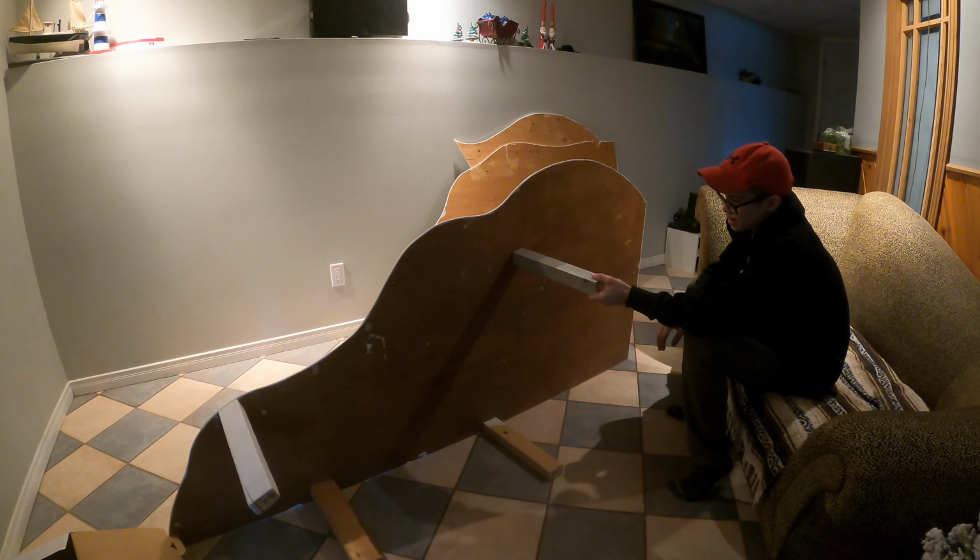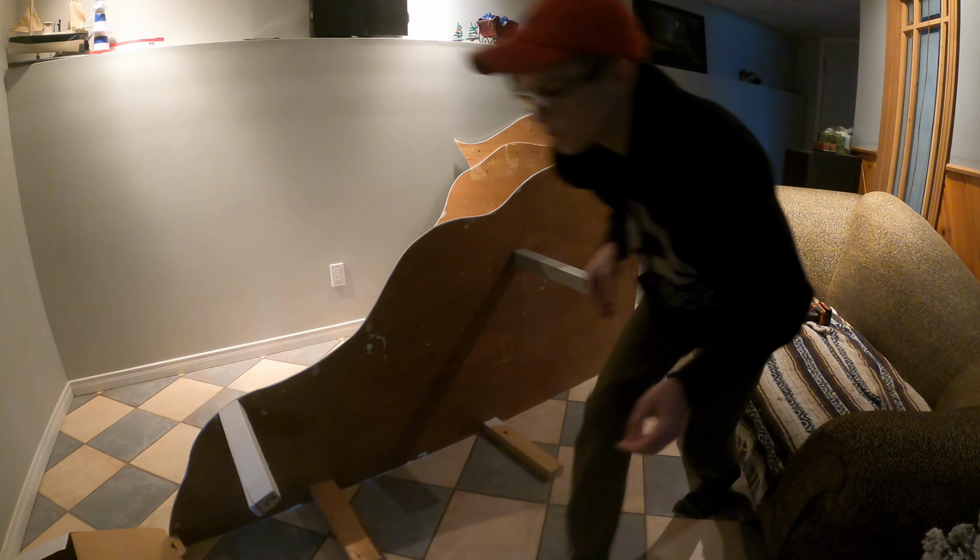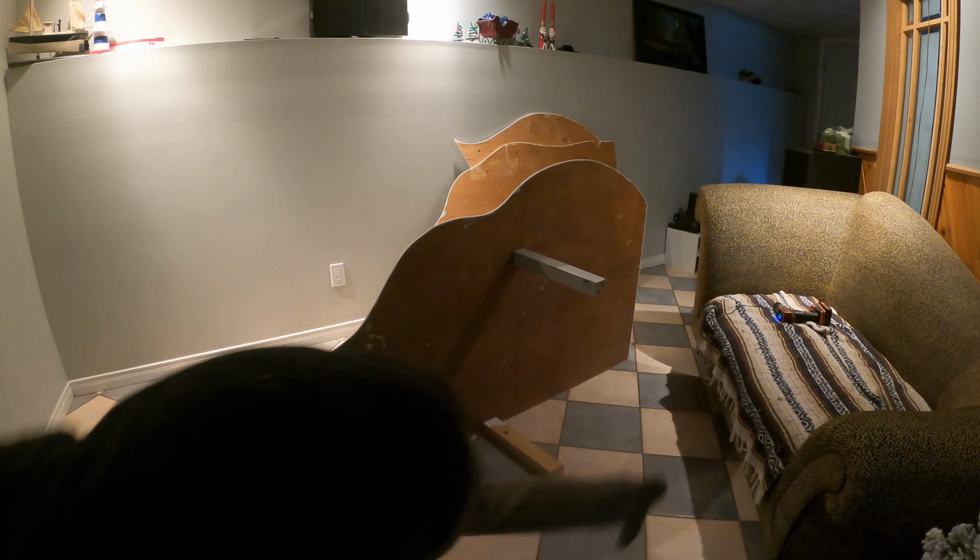The problem is that these square legs right here, so what I want to show you is that these square legs, like the B7 that you guys saw, the square legs like the B7 will go through this plank right here. So I gotta make sure they're in the good angle. That's the thing. Oh man, all right, we'll have to figure that out. But all right, you'll see, we'll get there.